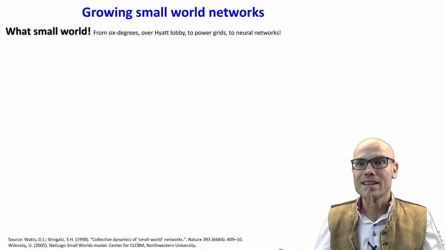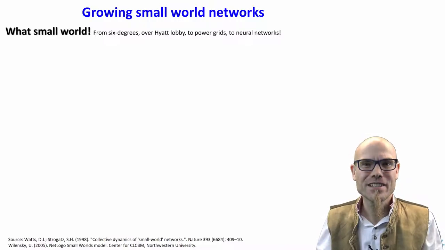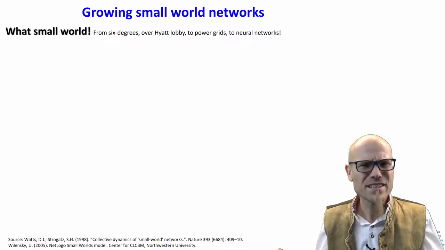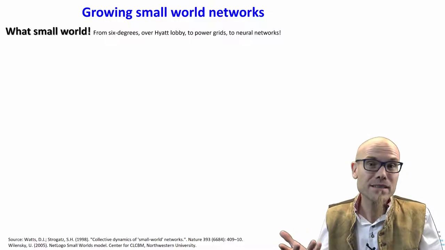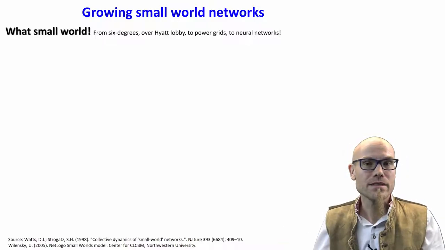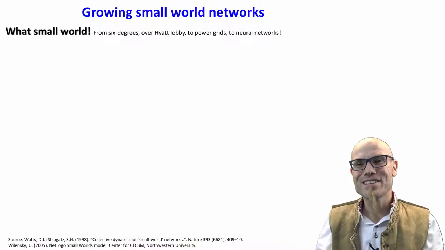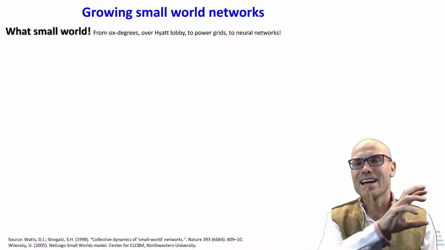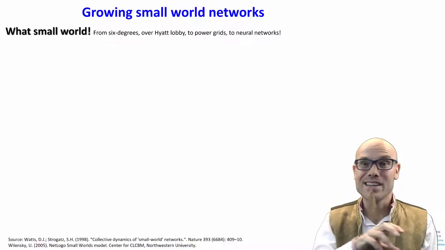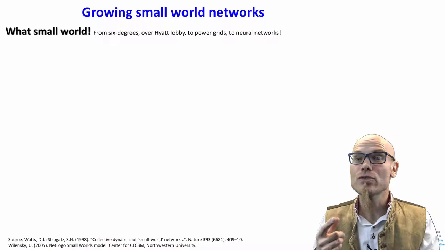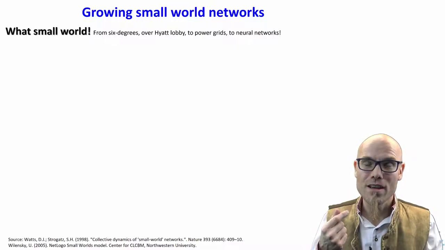In hostels, I used to backpack a lot in my younger years. You kind of, all over the globe, sometimes meet the same people. And you say, what a small world, what a coincidence could that be? But that's because both of you are backpacking a lot and you meet them in similar hostels, right? So actually there are these clusters, for example, of backpackers and business people and Hyatt and Sheraton people. And that's why it seems like it's a small world, but it has to do with the network structure, actually.